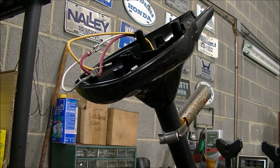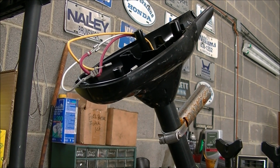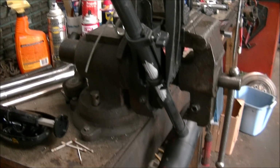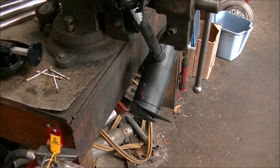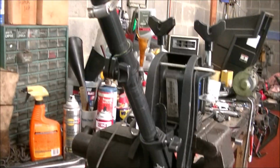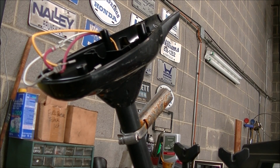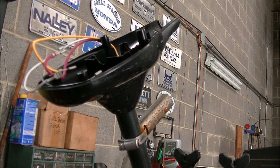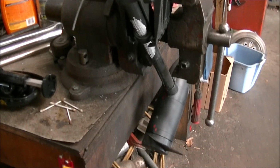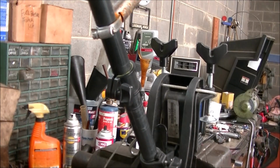You want to make a note of where your head is in relation to your motor, depending on transom mount or bow mount, because you can mount this one either way. So just keep in mind where that is in relation to that.